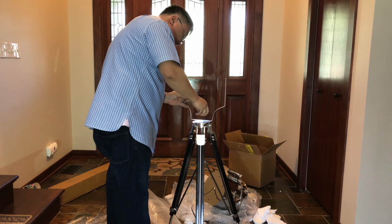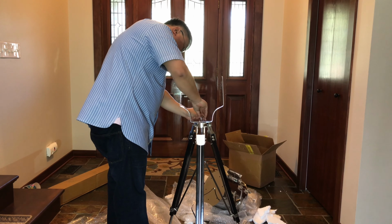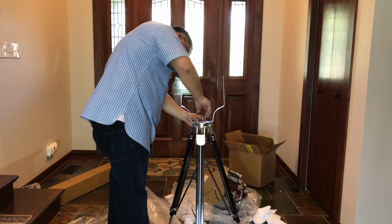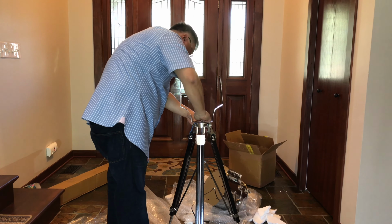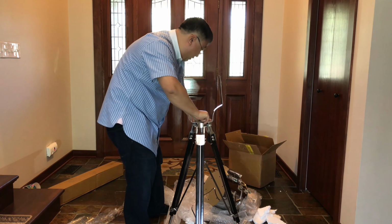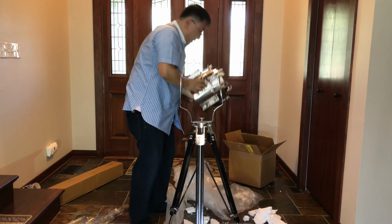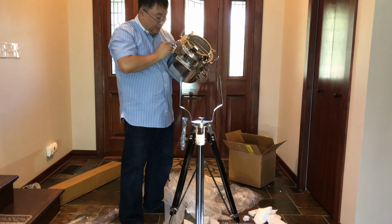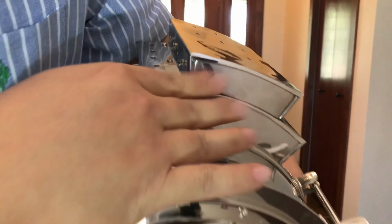Oh, looks like the screw's attached to the handle here. So I'm going to mount this bracket just like this. And I think it just kind of adds a little bit of a nautical theme. You know, that's pretty cool. It kind of reminds me of like New England. So that's pretty clever.